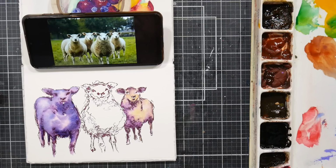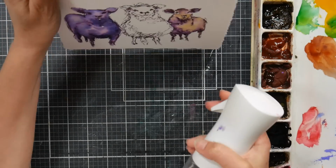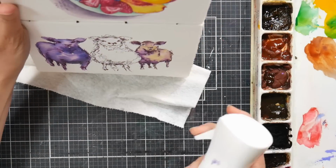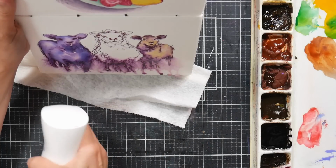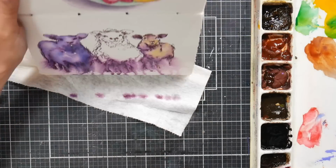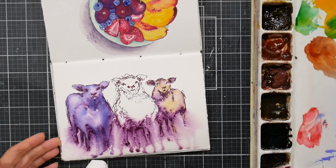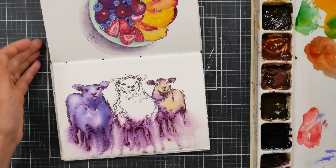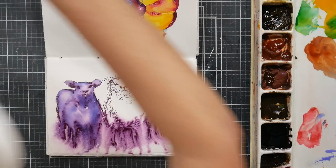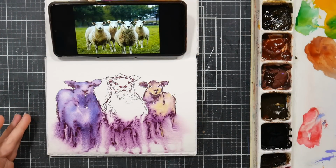Something else I like to do with this is to do a little spraying. And I'm going to grab my little mister bottle. It doesn't have to be a continuous mist bottle. It can be just like a regular spray bottle. And what I'll do is I'll grab a paper towel here, and I'm just going to spray the bottom. Just let the color kind of run. I have the paper towel because I'm in my sketchbook, and that will help keep it from bleeding onto other pages. It's nice to have a good quality paper for this too, like a cotton. This is Hahnemuhle cotton paper. It's the Cezanne line. I don't think they make the Cezanne anymore. They have the collection watercolor paper now.